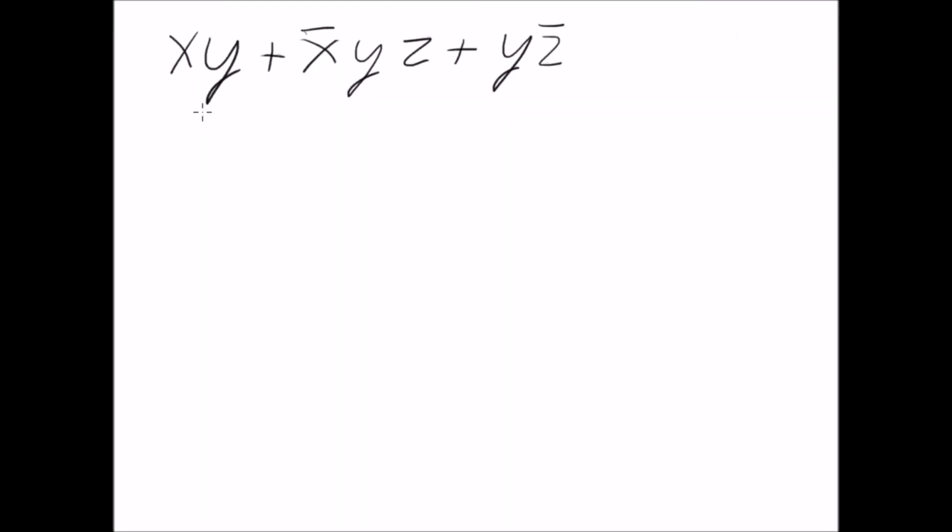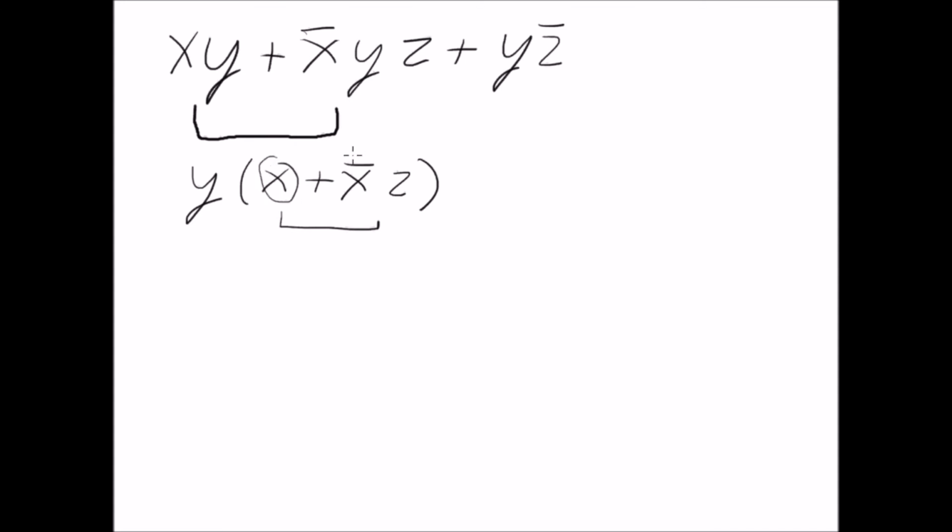Let's try just one more. So again, I'm just looking at two terms at a time, and I try to see what they have in common. These first two terms, looks like I can factor out a Y. So from the first guy, I have an X left. From the second term, I have a not X Z. This is the consensus theorem, perhaps you might recognize it as. I have something or other and its opposite with something else. I can just cross out the opposite, and now I can just distribute my Y back in here.